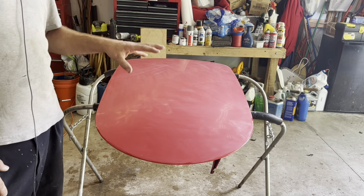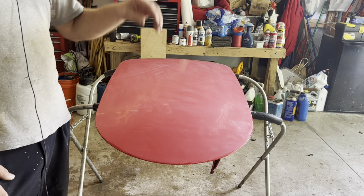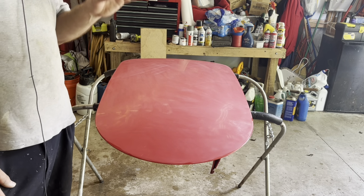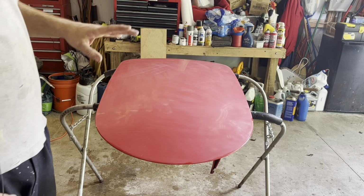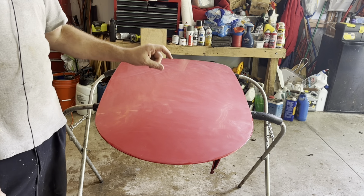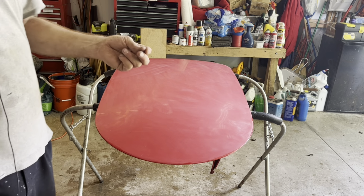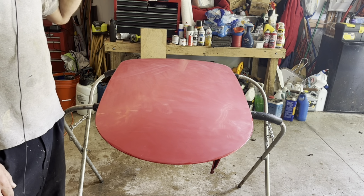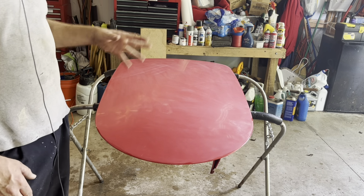So the rubbing out process can make or break a paint job. You can spray a car and get some orange peel in it, get a little bit of dust in it and all that, and you can work all that stuff out if you do it right. But if you do it wrong, you could mess a paint job up and have to repaint the car. And buffing is no exception, especially on an MGB, where you have the seams at the top of the quarters. You can rub through the paint or burn the paint really easily. And a lot of painters get really uptight about the process of rubbing a car out because you can mess up a paint job, and it's a ton of work to come back and repaint it and fix it.